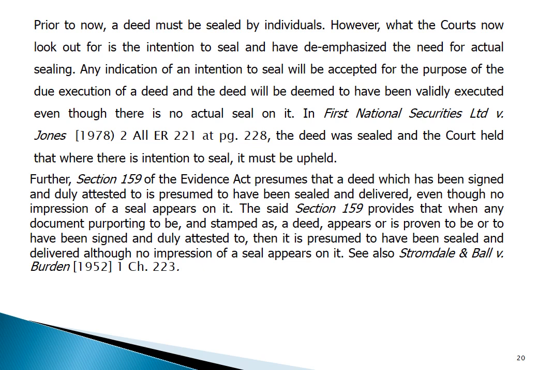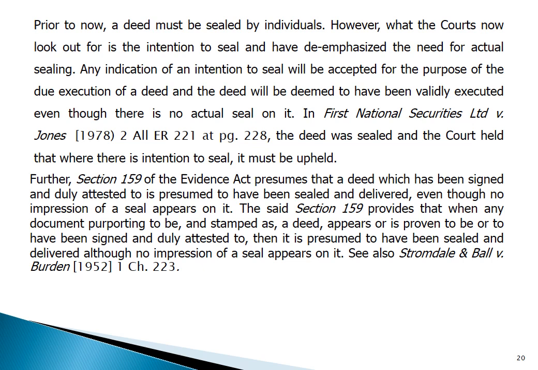Prior to now, a deed must be sealed by individuals. However, what the courts now look out for is the intention to seal, and they have relaxed the need for actual sealing. Any indication of an intention to seal will be accepted for the purpose of due execution, and the deed will be deemed to have been validly executed, even though there is no actual seal on it. In First National Securities Limited v. Jones 1978, 2 All England Report 221 at page 228, the deed was sealed, and the court held that where there is intention to seal, it must be upheld.